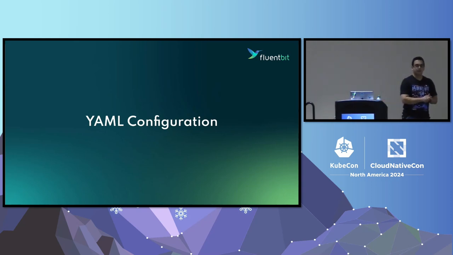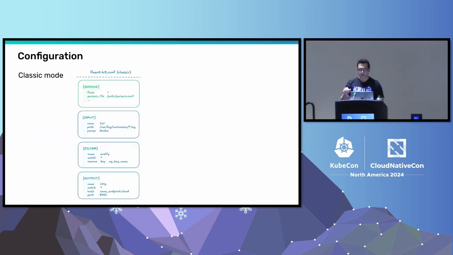Also, Fluent Bit is known to have a very custom configuration format that is called classic mode. For those who have been using Fluent Bit, you know that we had the main configuration file, we got a parsers file, and we got plugins files, so different configuration files. And in today's world, everybody's using YAML. And same as JSON, some people don't like it, but hey, everybody's using it. And the good thing is that if most people are using it, most folks wrote many tools to validate YAML, to configure or generate YAML, okay?